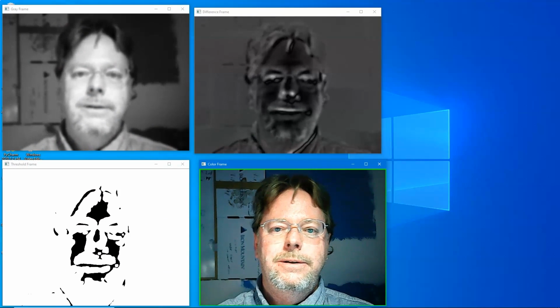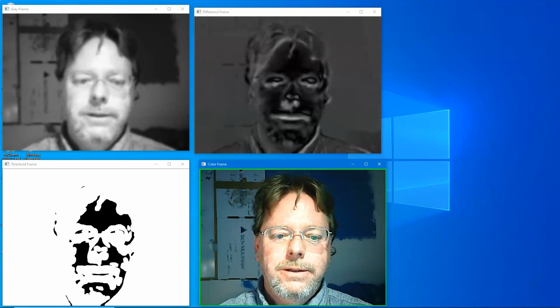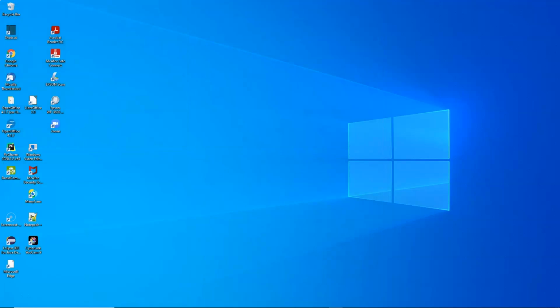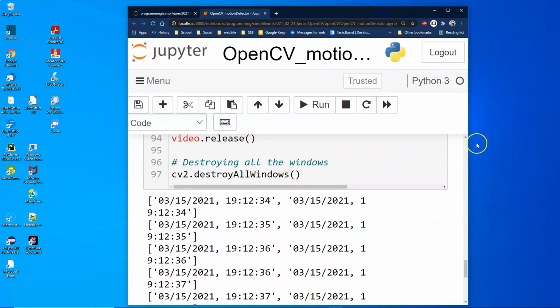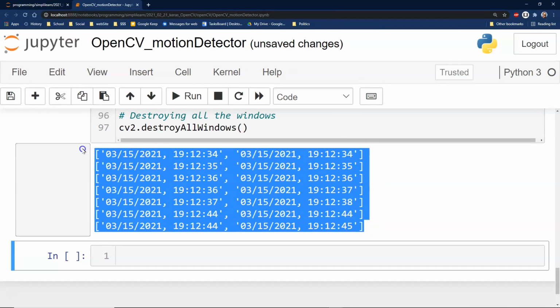Then hold still. And then click on, and then go ahead and hit the Q. And we can see here that it picked up on a number of different start and stops on here. 1, 2, 3, 4, 5, 6, 7 start and stops.